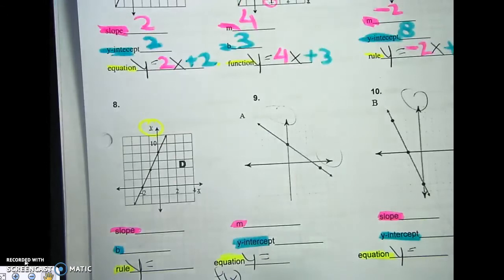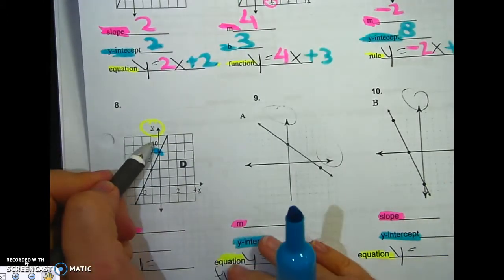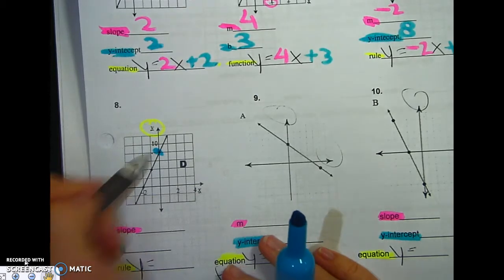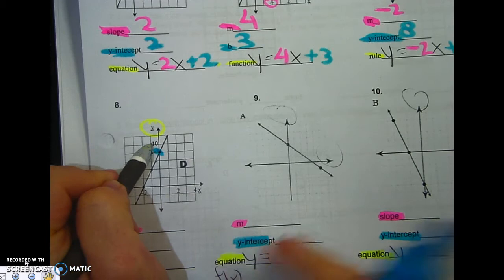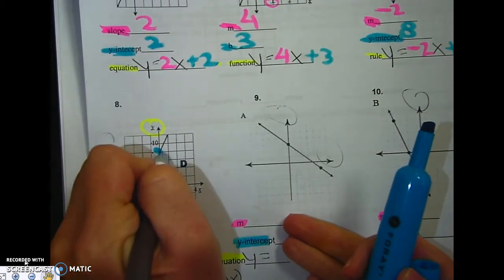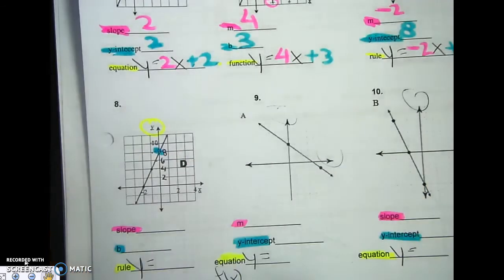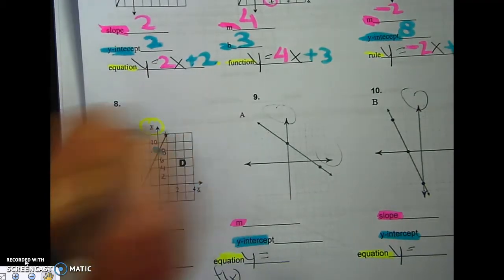So let's look at number 8. My start here. Now that's 10, but that's not 9. Because if you look, if I go 1, 2, 3, 4, 10, that doesn't make sense. But if I go by 2s, 2, 4, 6, 8, 10, I can see my start is at 10. If you look right here, it crisscrosses right there.